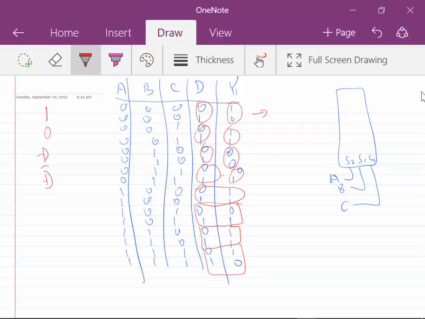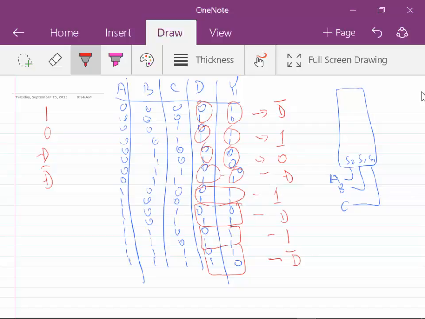So I look at the first one. D is 0, 1, and Y is 1, 0. So that is D naught. The second one, Y is 1, 1. It doesn't matter what D is, so Y is 1. The next one, Y is 0. The next one, Y is the same as D. The next one, it's 1. The next one, it's the same as D. The next one, it's 1. The next one, it's D naught. I just do that by inspection as I walk down through that.